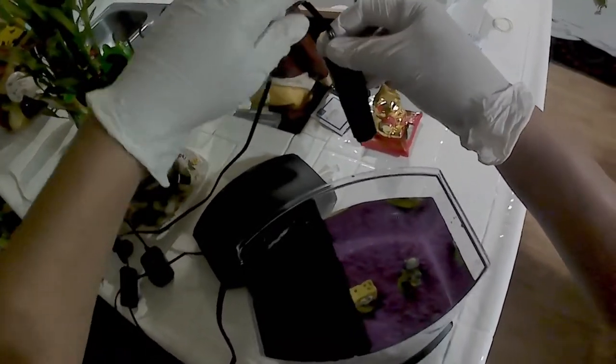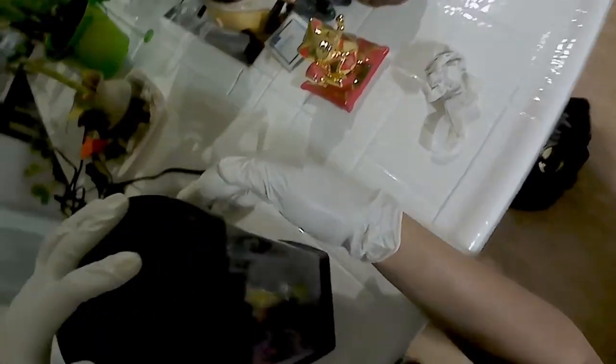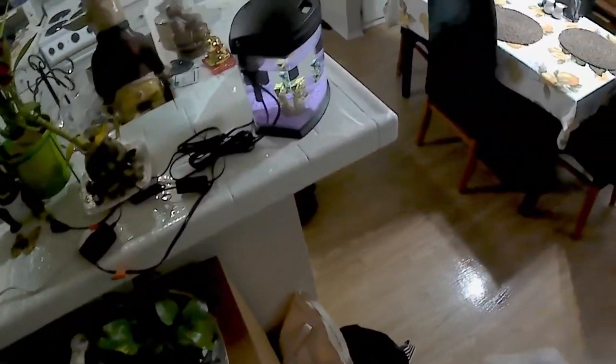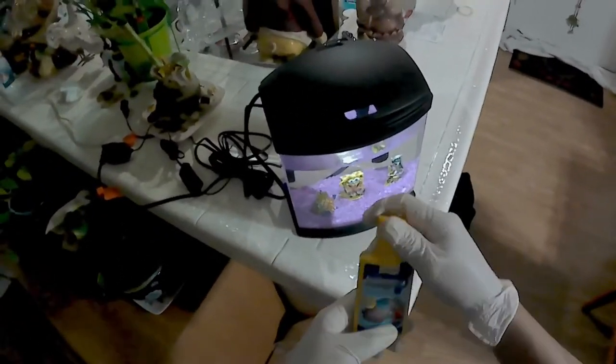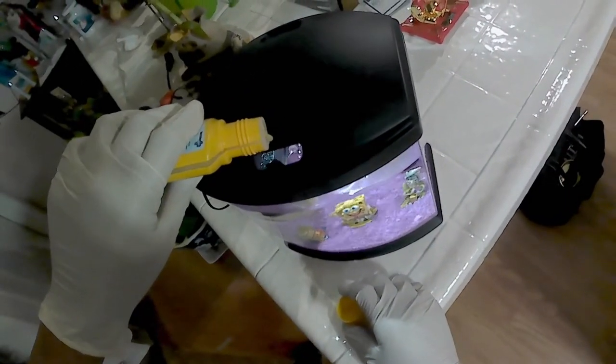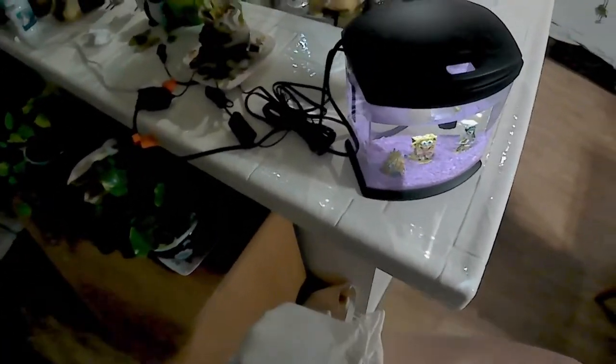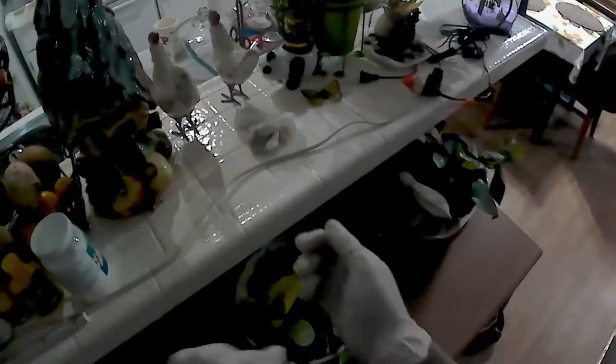I use non-hypoallergenic gloves because if I have any lotion on me or washed my hands with soap, I don't want any contamination. I put about 10 drops of this pH balance water conditioner — bought it all from Petco, my daughter wanted it, she's seven years old. I'll put seven drops in there and let it run. I'd let it run for at least 24 to 48 hours before putting any fish in. Also a pinch of aquarium salt — not table salt.